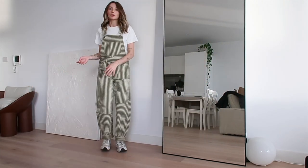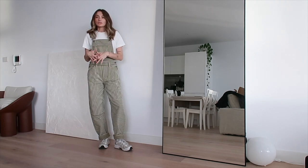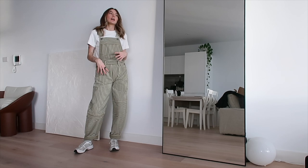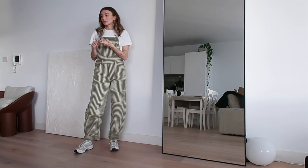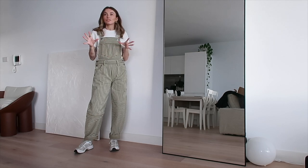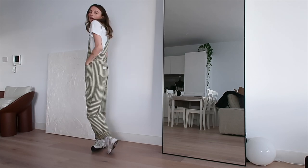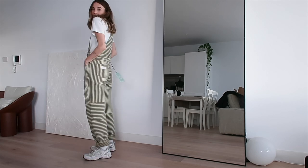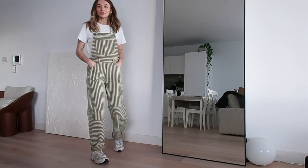I think what I'm going to do is try them on in the next few days — probably with a few other things. I want to see if I can make some other outfits, like actually put jumpers underneath, because this is a very spring summery outfit and I do want to style them for colder weather. If I come up with quite a few outfits, I'll keep them, but if I struggle I might send them back. I'm hopeful though! Let me know what you think — do they look a bit clownish? Should I keep or return?